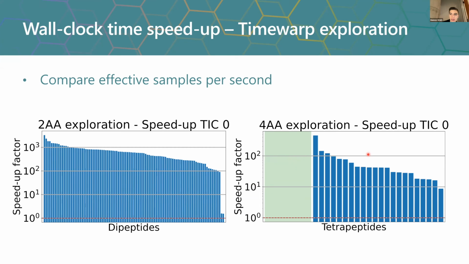Is the effective samples per second here also done with your batching? No, because we accept every sample. So there's no parallelism in this case. What does it then mean to have an effective sample if we accept everything? It's an effective sample from a different distribution. It's not from the Boltzmann distribution. Okay, fair. The distribution has slightly too high energy, but finds all metastable states, for example. So it's a similar distribution, but not the true one.